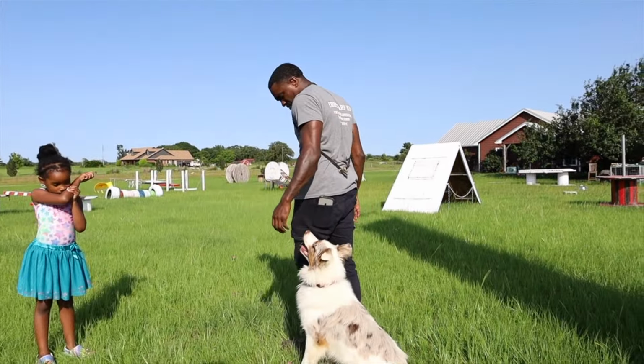And when it does get to these higher heights, people, and you don't know if your dog's gonna get it, you want to make sure you follow him up so he's not getting up there and hitting the ground. We're not trying to injure our dogs. Yes, this is dangerous. Anything that we're doing, they could potentially get hurt. They can get potentially hurt going and chasing a Frisbee. So everything we're doing is we're trying to strengthen these dogs, making them get stronger so the injury likelihood is less.